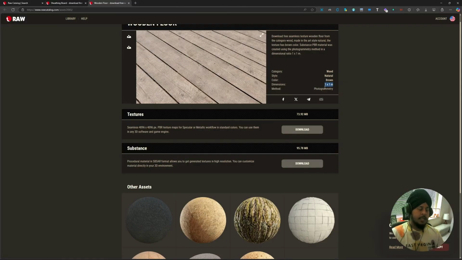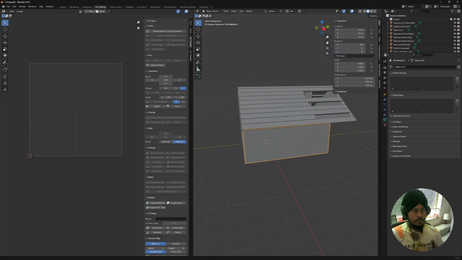Another thing which I can say is, when you create the textures as a material artist, if we have textures at 1K per meter, then it matters a lot because we are matching our UVs based on this texel density. Our textures need to match that as well. So we can download this. Okay. So we get to Blender.